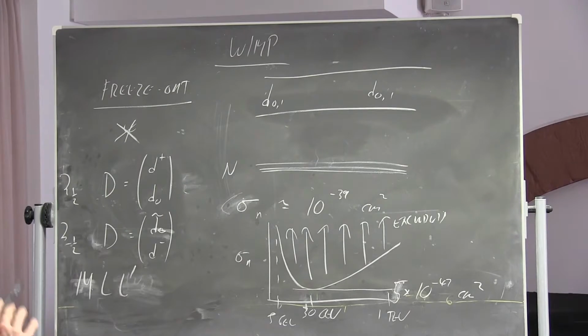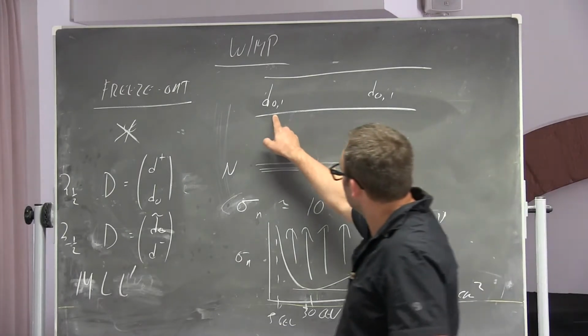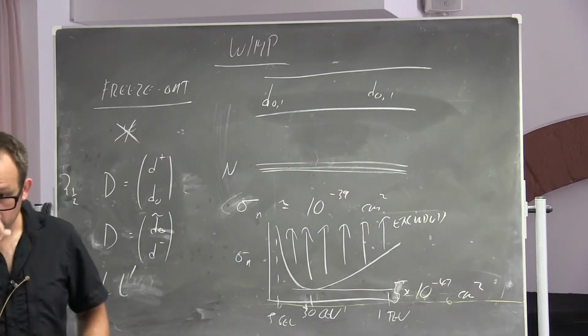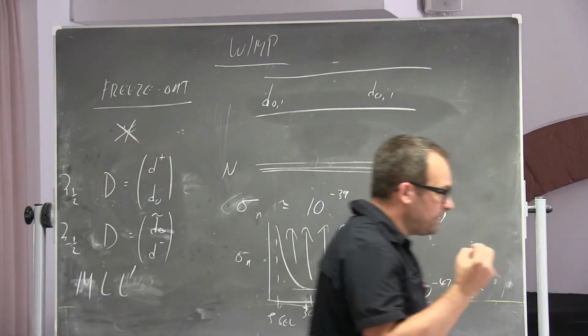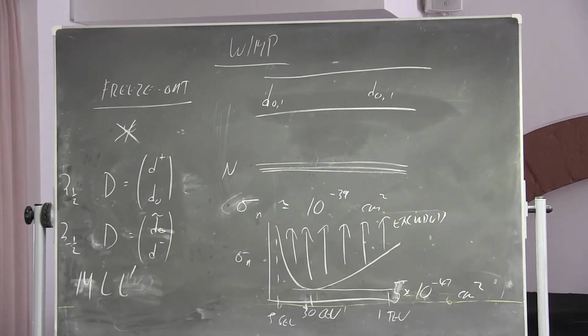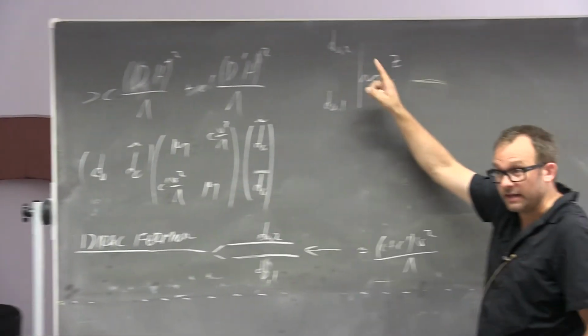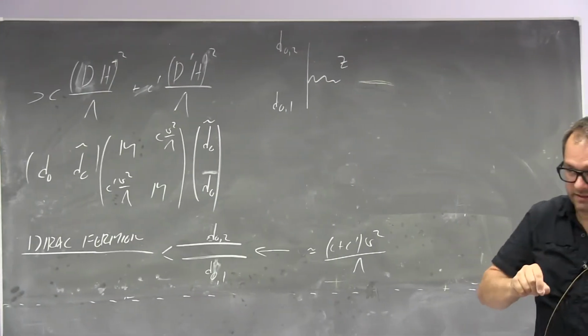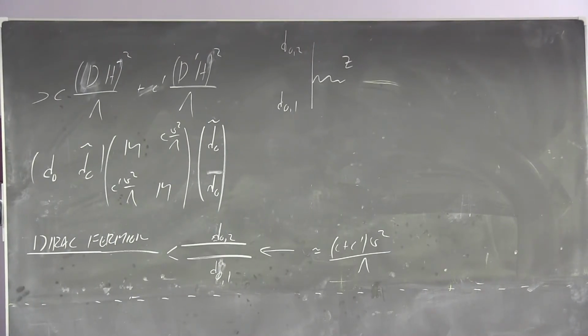There's no Z interaction with a Majorana particle. The would-be Z interaction that was there with the Dirac fermion talks to D01 and D02, the light and the heavy state, not the light state. Majorana fields carry no conserved quantum numbers. It can't possibly interact with a vector boson.